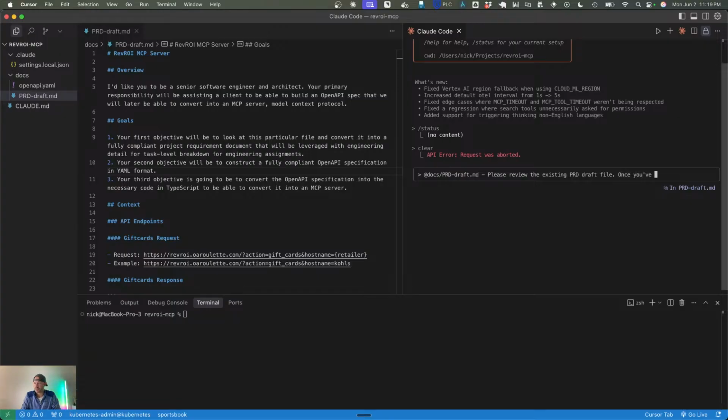Once you have the file in your context, please write it as an output file in the docs directory called prd-final.md, which should be a fully compliant project requirement document for engineering. Please note we are not doing the engineering. We just want to do the planning of this exercise. Please ultra think about this and then do your output.